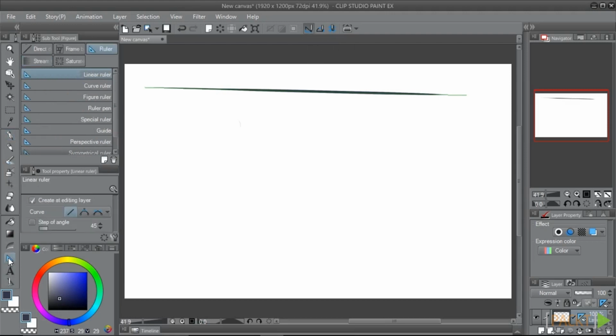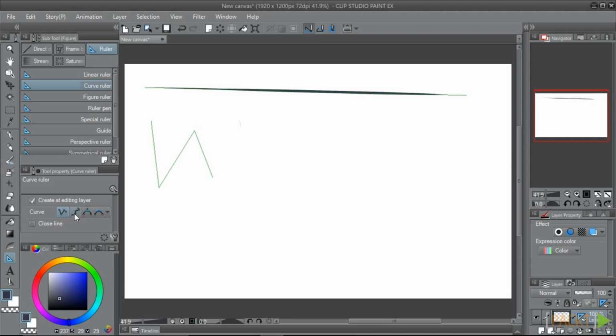Now, let's talk about the curve ruler. The curve ruler has some options we can select down here in the tool property palette, as you can see. For instance, this first icon turns this into a polyline straight line ruler. If we select it and then click, click, click, and double click to end our line, you'll see that we have a zigzag ruler made of a few segments of straight lines. But we can also use the curve ruler to make rounded lines, kind of like having a set of digital French curves. There are 3 different options for how to make curves, and each one draws a little differently.